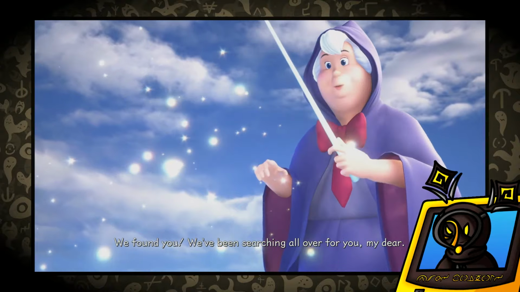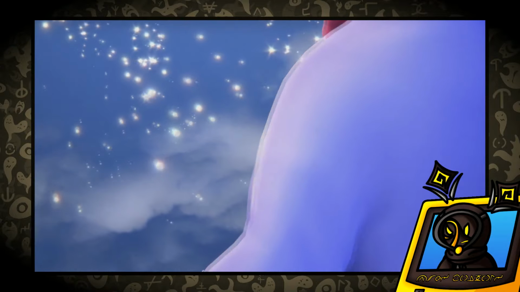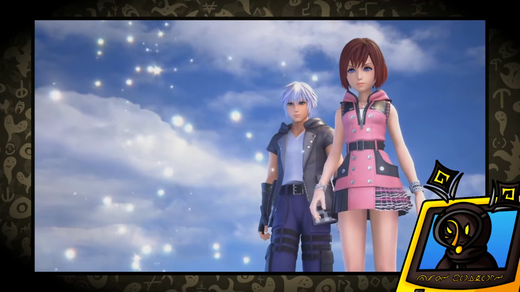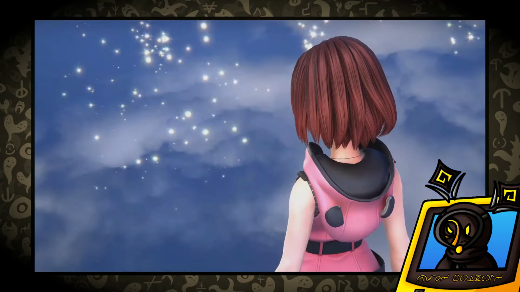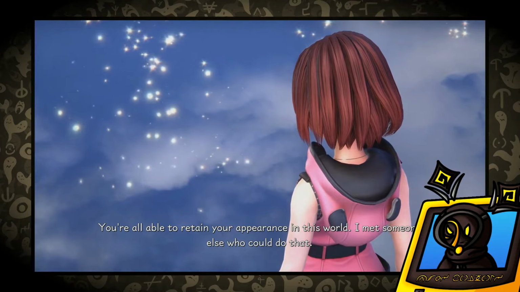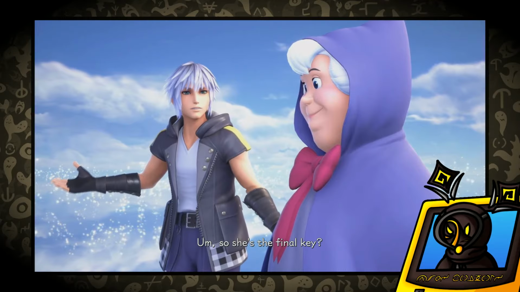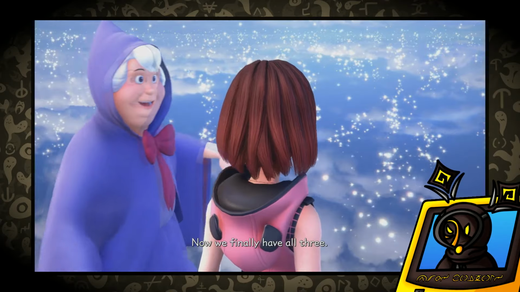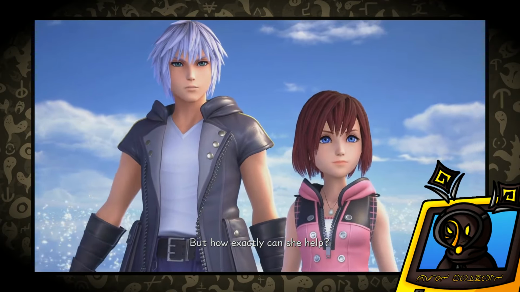We found you. We've been searching all over for you, my dear. Do I know you? I'm Kairi. It's a pleasure to meet you. You're all able to retain your appearance in this world. I met someone else who could do that. So she's the final key? That's right, dear. Now we finally have all three. But how exactly can she help?